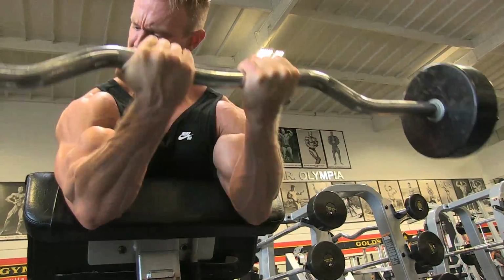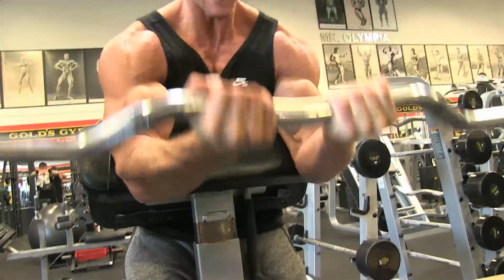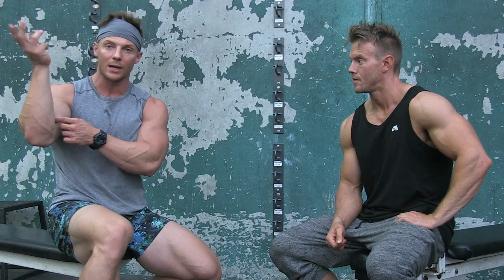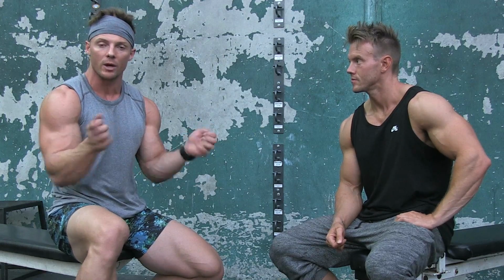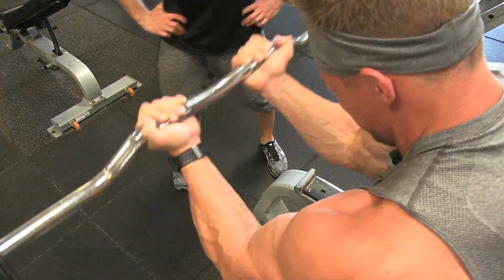It allows you to pronate even a little bit more, and when I say pronate, we're trying to keep our pinkies turned outward. You could screw in a light bulb and get a bicep workout, and that's what we're talking about when we're pronating, when we're supinating the wrist all the way there. Supinate to the point where on that easy bar, it allows you to turn it out more. Straight bar, it's more of a fixed position.